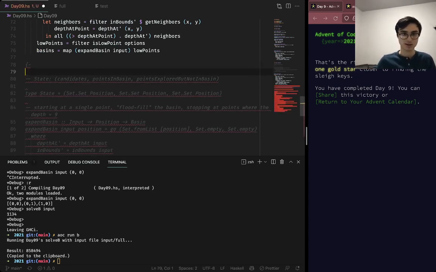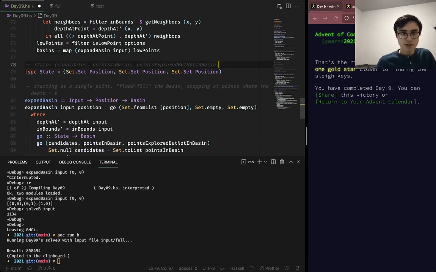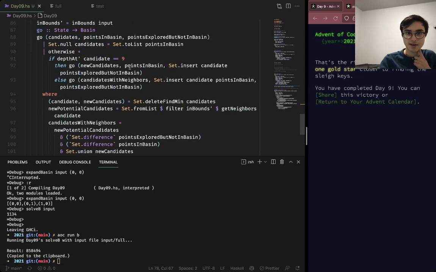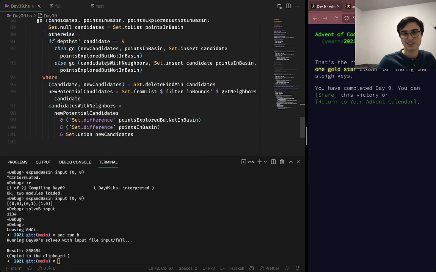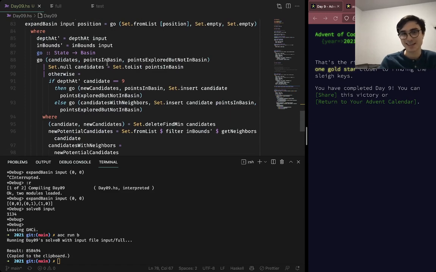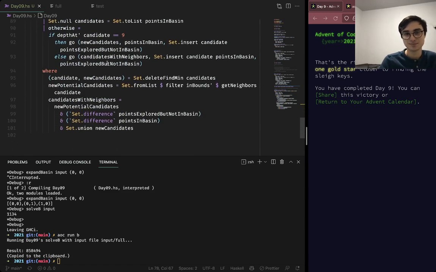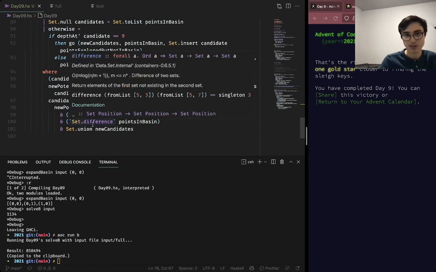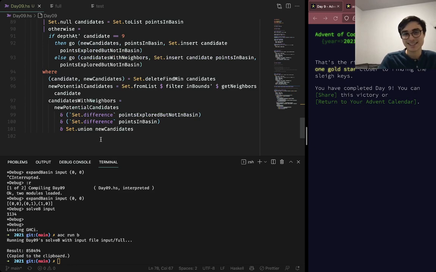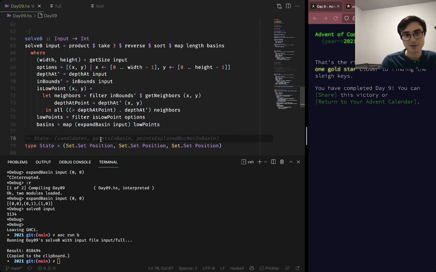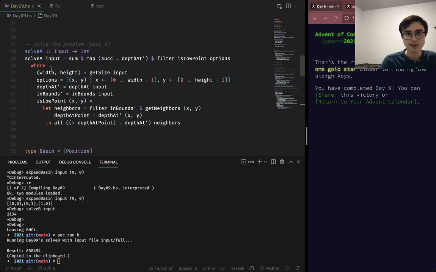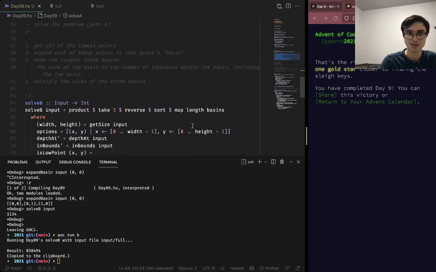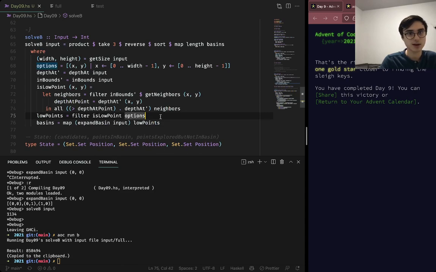I'm just going to clean up a little bit. Well, that's pretty cool. I feel pretty good about that. I'm not sure if I've ever successfully pulled off this sort of flood fill type of thing in Haskell. I'm sure there's a very fancy monad way to do it, but I think this worked. I'm sure this is really inefficient and bad, but that's the name of the game. So it ran. It feels like half of this is the same, just finding the low points. So there's probably a better way to do that, but that's okay.